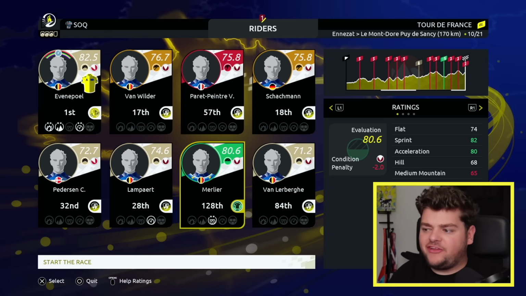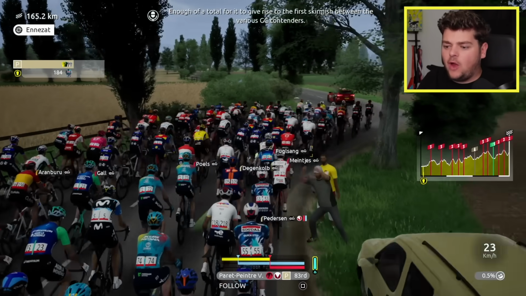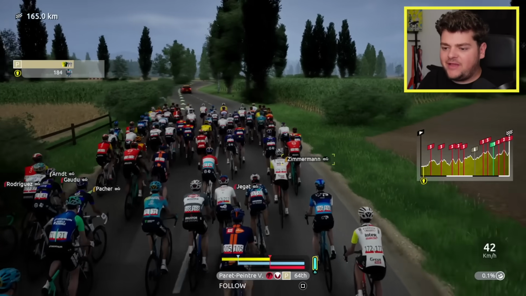Okay, let's talk strategy. First of all, if I look at the parkour, there's so much climbing before the sprint that Merlier won't get there. So we're not starting with Merlier. But I think I want a rider in the breakaway, so maybe Valentin Paré-Peintre. If I want to be in the breakaway, I will have to find a way to move up in the peloton, because right now VPP is kind of blocked in.